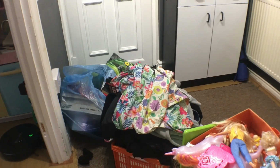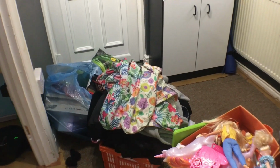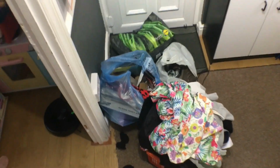Now, in my infinite wisdom, I decided to tidy up the shoe cabinet because it was just sort of overflowing with junk and the winter clothes hadn't been washed and put away. So I've sorted that out now. And as you can see, I've got a massive bag of rubbish. I've got a massive bag of stuff in my catch-all basket. And my shoe cabinet is now clean and clear.